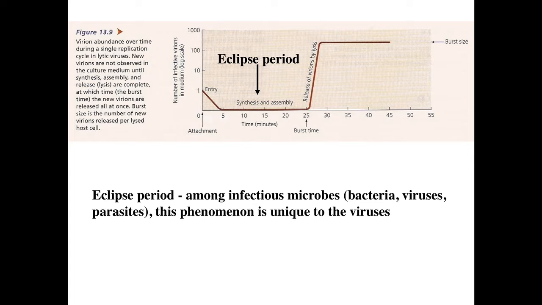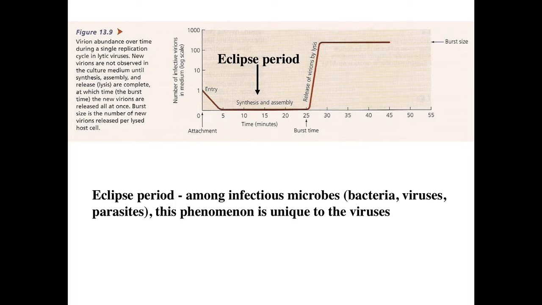And then all of a sudden, the virus resurrects itself. It's like a bad horror movie, right? So at 25 minutes, suddenly you can find lots of viruses, because what's happened is that the virus has been destroyed. Destroyed sounds like a passive process. The virus has actually come into its constituent parts during this eclipse period. So here, the virus has deconstructed itself and is creating many, many new copies of itself.